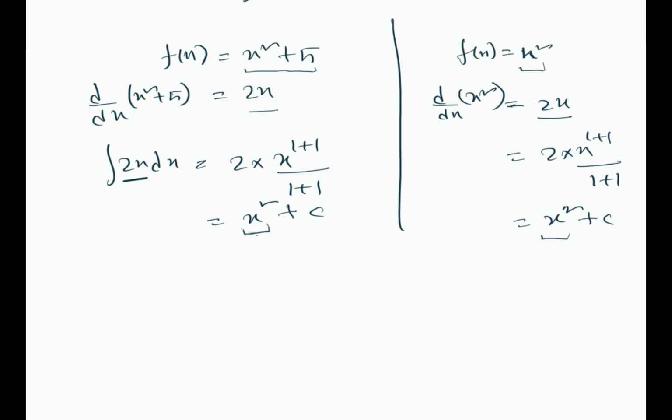For any integration we need to add this c. It indicates that maybe there was a constant in the original function, but this c can be 0. See, for this case this c is 5, right? But for this case this c is 0. Okay, so to find out this c, if you study further calculus in differential equations, we have a topic called initial value problems. In an initial value problem, through the given equation and some initial value, you can find out this c. But at this stage, it is not possible to find out this c.